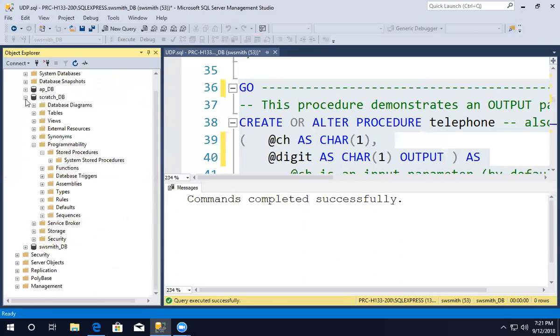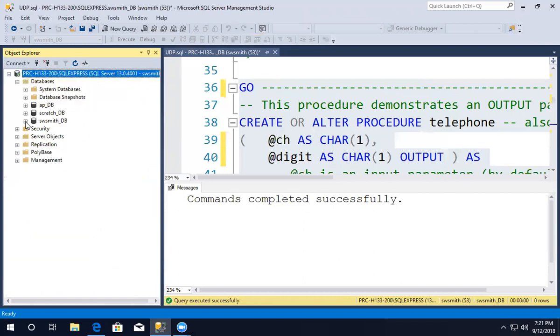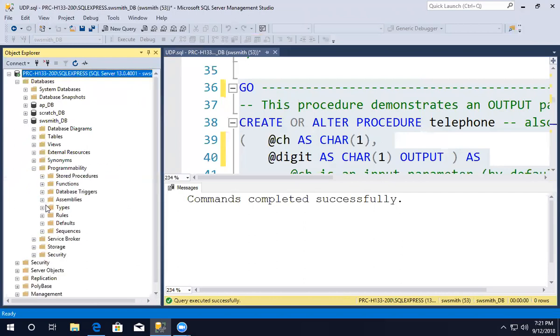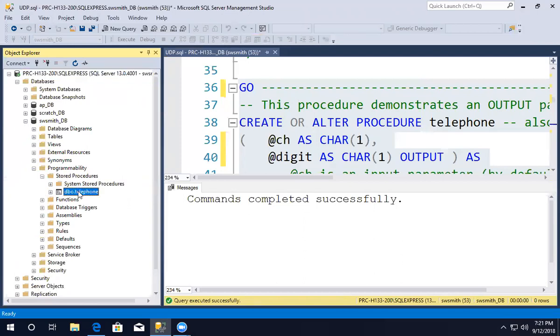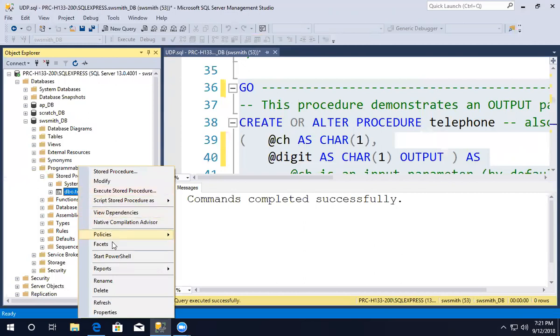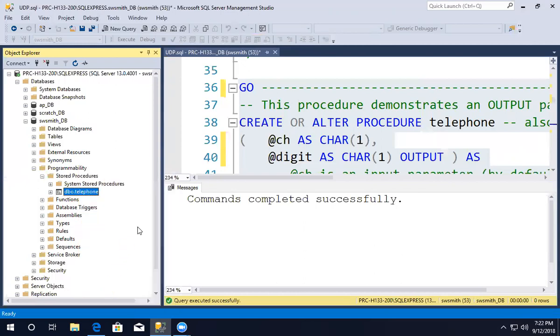Maybe since I didn't execute the use, I stored it in SW Smith. There it is. SW Smith is my default database, so unless I say to use something different, I'm going to end up with two of them stored in there. Since I never executed the use, delete it.